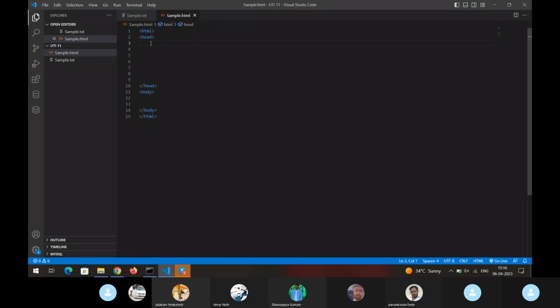Meta information means information about the web page, to help another developer or another client understand the content present inside the web page. This is the first use case. The second use case is for our SEO purpose. SEO means search engine optimization.